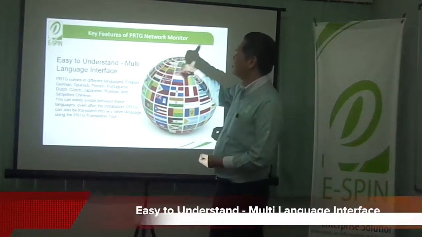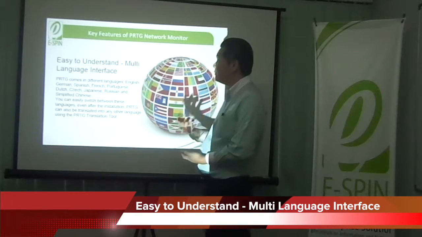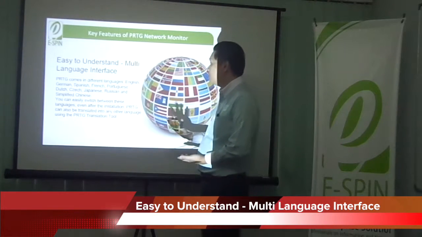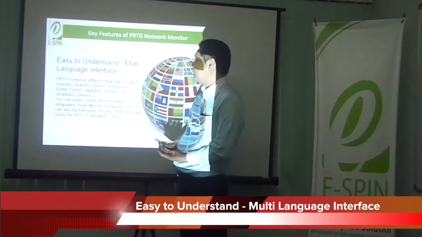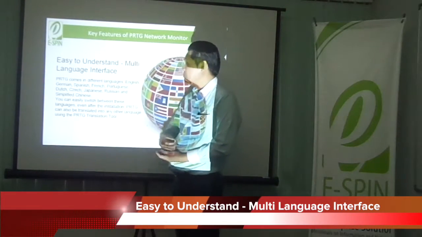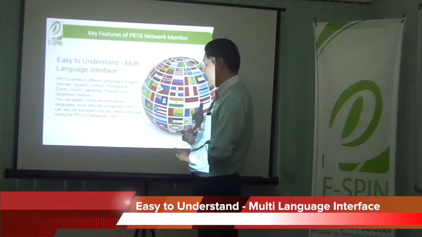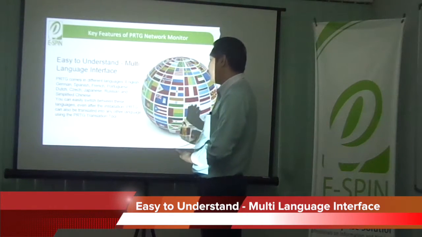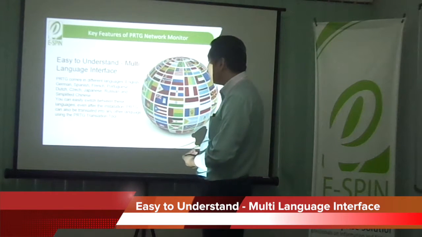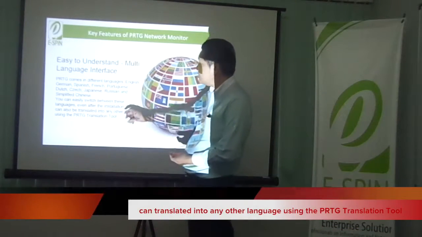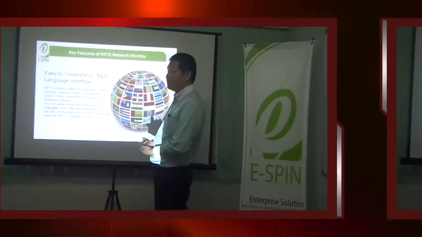Key features: easy to understand, as it comes with a multi-language interface. You can choose English, German, Spanish, and a lot of European and Asian languages like Japanese, Russian, and Chinese. You can switch between those languages even after the installation. You can also review the very specific language you're using. You can still use the PRTG translation tool for a specific purpose.